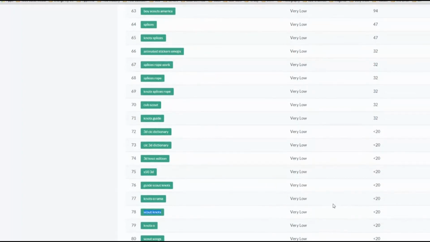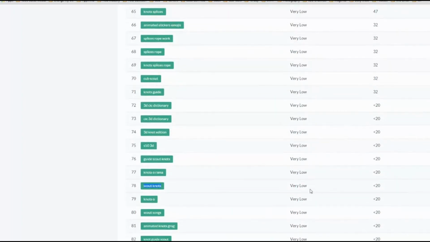Now it has a very low amount of searches, but again, the key point here is to try to come up with these keywords that people are not actually looking for. Sorry, the keywords that the app developers are not looking for, but the traffic, I mean the normal people, the consumers are looking for, and they're easy for us to rank. Just by adding it in our description in Google Play, we can steal that traffic very, very easily.